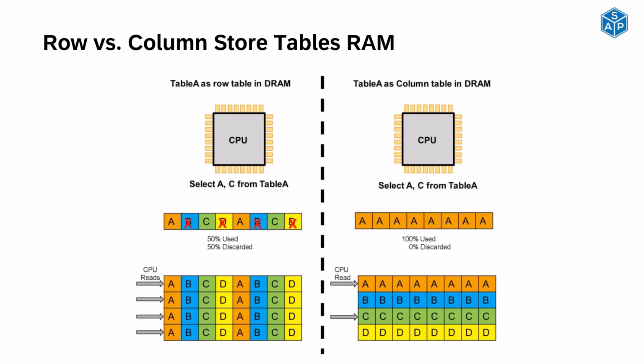Now if you are loading data from your tables on the hard disk into your memory only for reading, in that case it will load those data as column store. But if you are loading the data in your memory for writing, it will load that data as row store, because row store is optimized for writing. If you have a high number of writes on your table, then it will load all the data in row store in the memory.